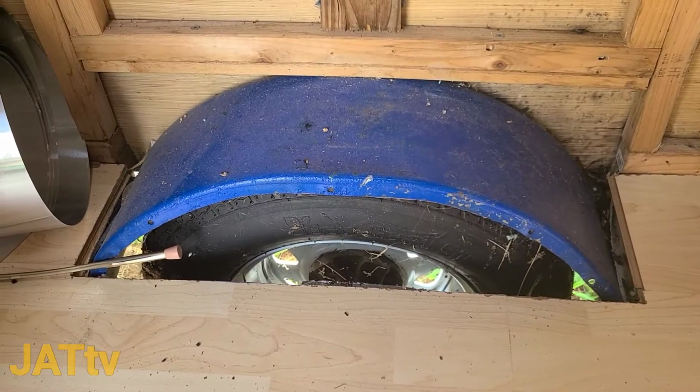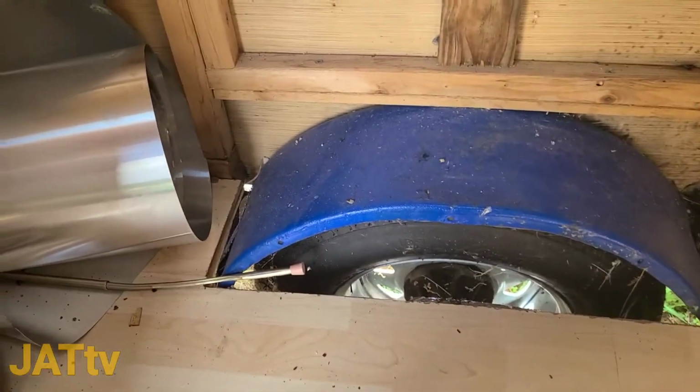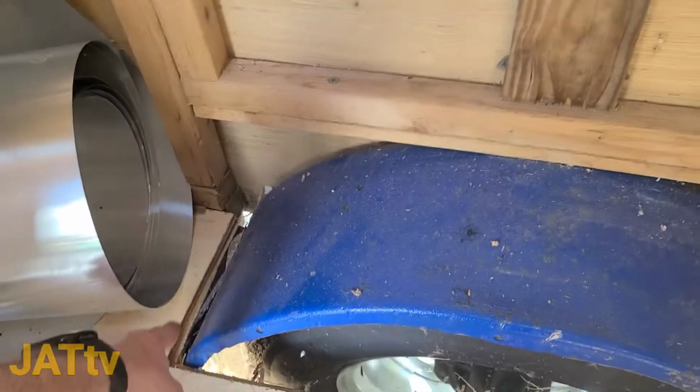So the next thing on the list to do is I'm going to work on boxing in the wheels. There are a couple things I've got to do first before I can just box in with the wood, because I still have plenty of the 2x2s that I'm going to put in.